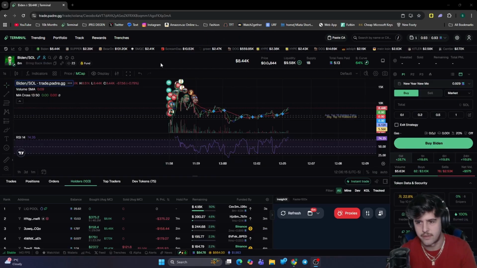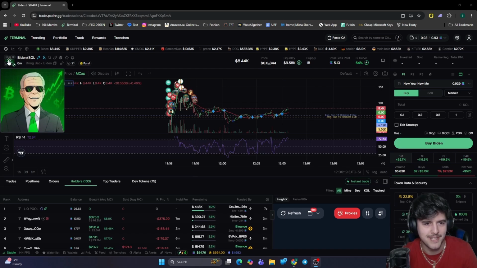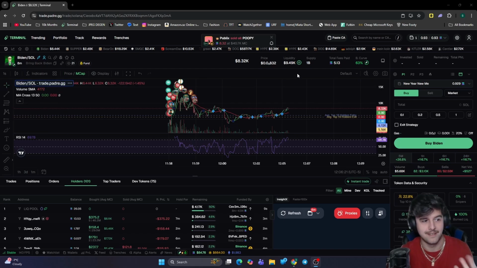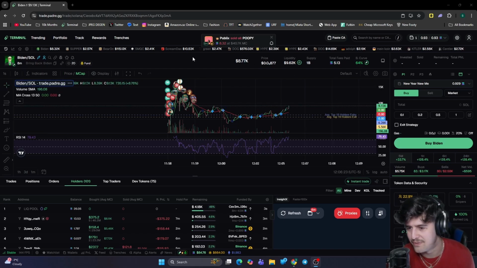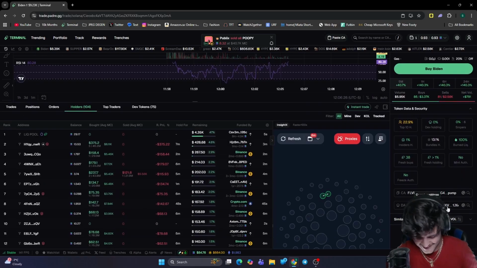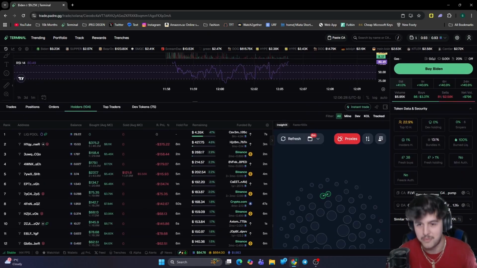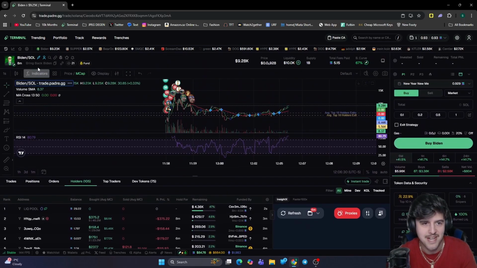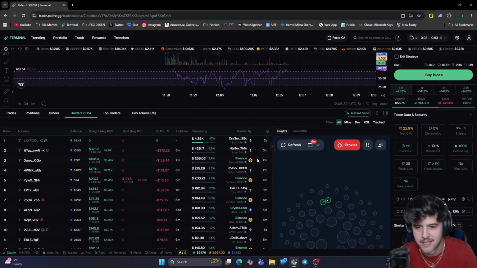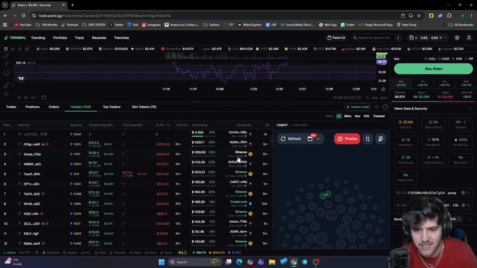Alright, so I just found this one. It's called Biden. Bring back Biden. Ticker is Biden. Kind of a play on the fact that since Trump has come in, a lot of markets have not been doing so hot. So I'm going to go ahead and set my timer here, 2 minutes starting now to do my background checks. I like the meme and it fits the narrative of the market being kind of shit right now.